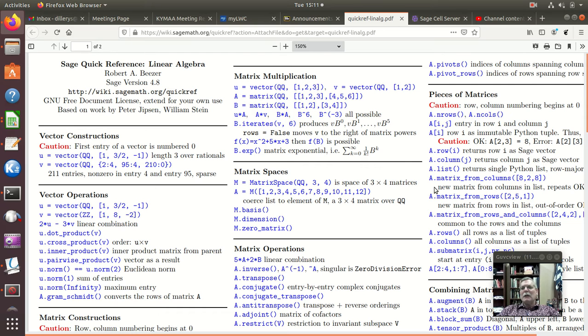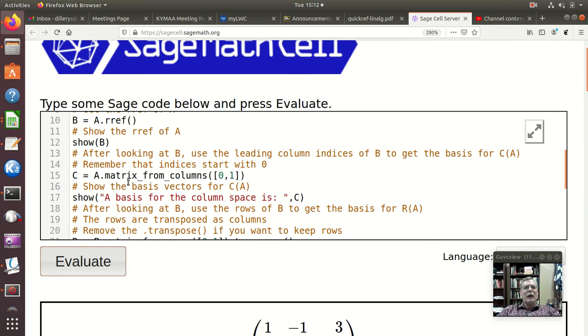I tried the column first, or maybe I even tried columns down here. I tried that, but it doesn't make a matrix, and so that was a little bit of a problem. And I saw the matrix from columns and rows, and so I ended up using that.